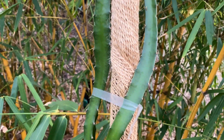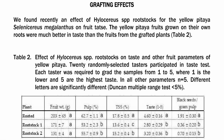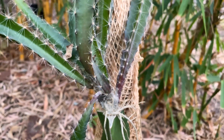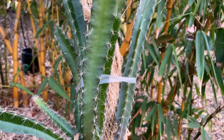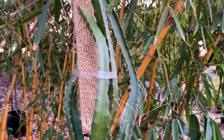And 2, eventually I think I'm gonna remove all my grafts from their rootstock because I came across this information just the other day. And I'll do an episode on it in the future because I have some questions and more experiments I want to do. But this is interesting because it looks like a Hylocereus rootstock can affect the flavor of a Selenocereus megalanthus. So I wonder if it can affect the flavor of other dragon fruit varieties. So in time, I believe I will remove branches from this graft and grow them into the soil. And in fact, on number 8, I've already done that, but on accident. So let me go show you my last one, number 8.